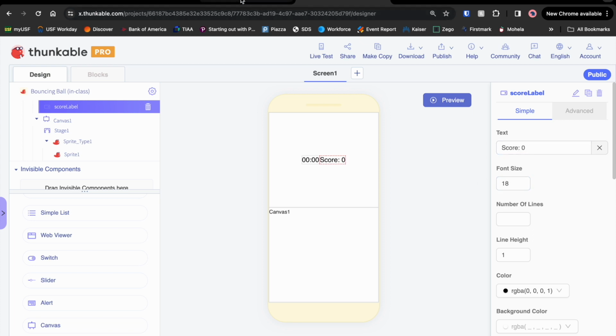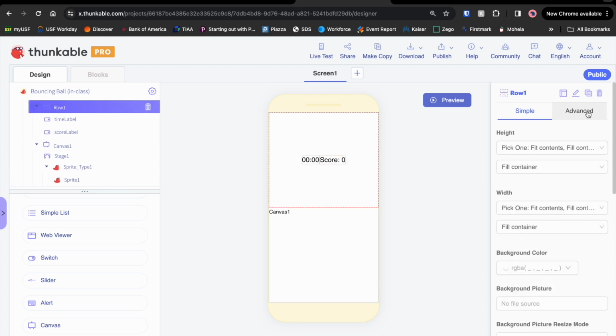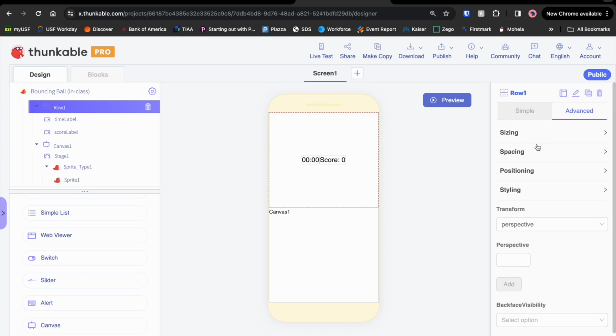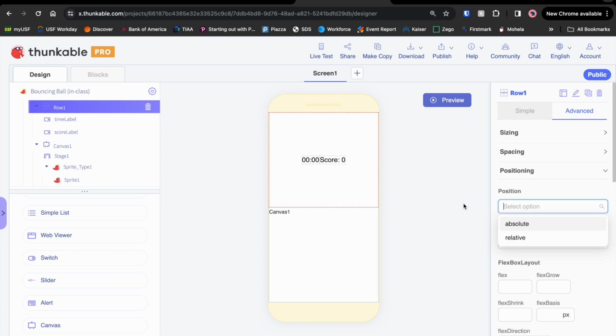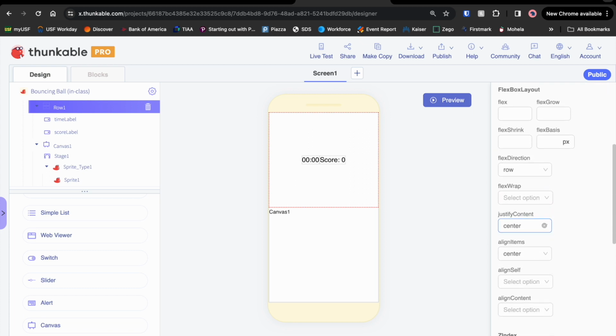You'll also notice that in my example app, there's a decent amount of space between these two items. We could just add margin between the two, but if you'll remember from a few weeks back, we talked about some advanced positioning properties. If we go to the row and go to advanced and then positioning, we can select a position that is relative, and then choose an align items that allows the children of the row to be spread out a bit more.